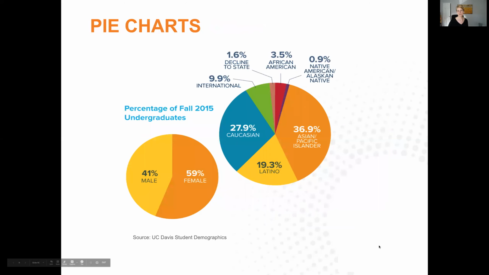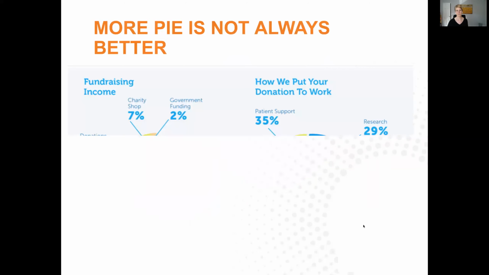So yeah, pie charts, we talked a little bit about those already, but if you look at the one on the left, this is from UC Davis. It's really easy to see the male-female percentage. The one on the right is very difficult. And the reason for that is you've got the color issue, right? So many colors. But the bigger issue is it's really hard for your eye to perceive the angle. I've got to visually be able to perceive the difference between 19% and 27%. And then as it gets smaller, it gets even harder. So that's the real challenge with a pie chart and having too many things in there.